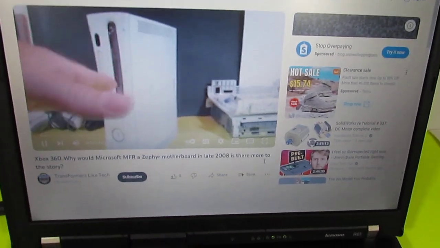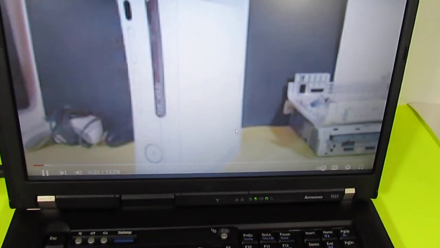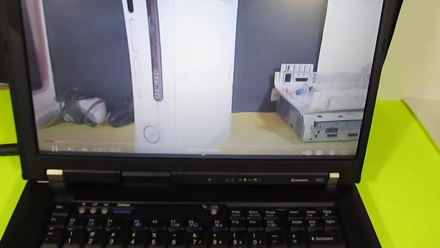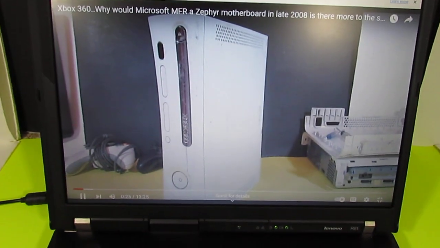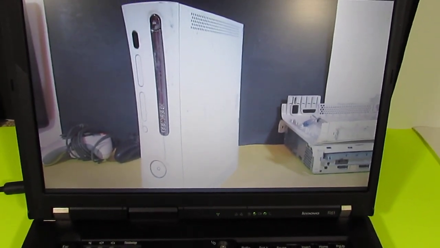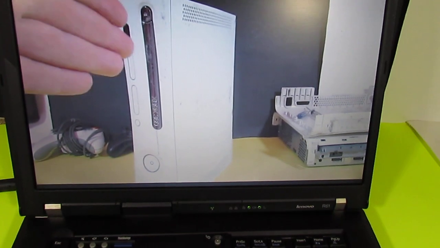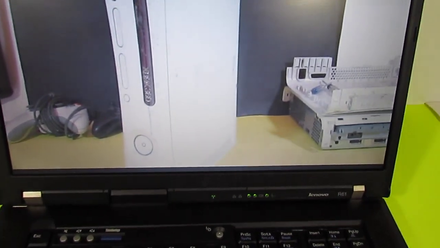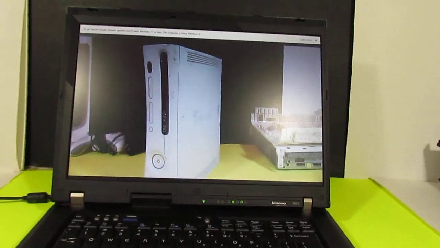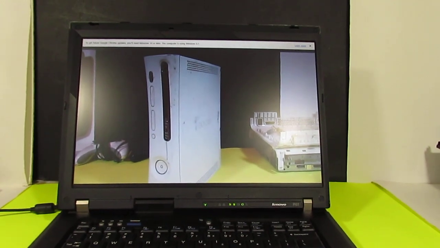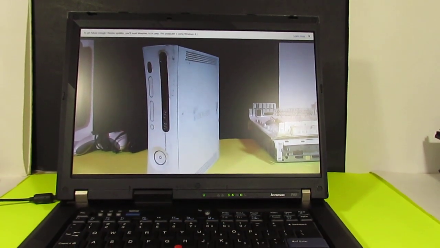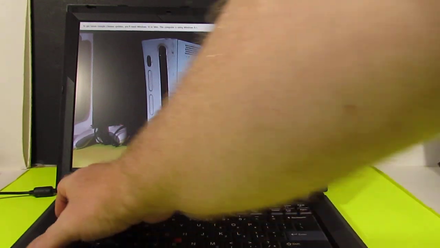So we'll just go ahead and look at this Xbox 360 here, because I want to talk about this unit. Now it's clear. I'm confused about it. It's an enigma, it's a mystery. It looks like it's running pretty good. I don't know what to make of it. Or maybe it's just me, and these units are out there and I never came across one.